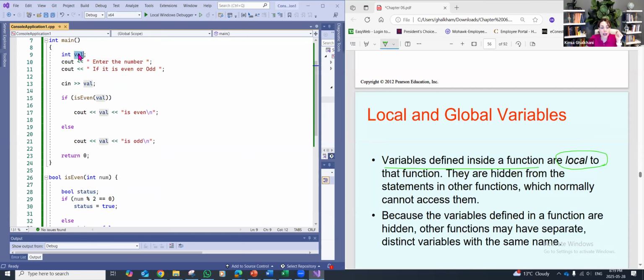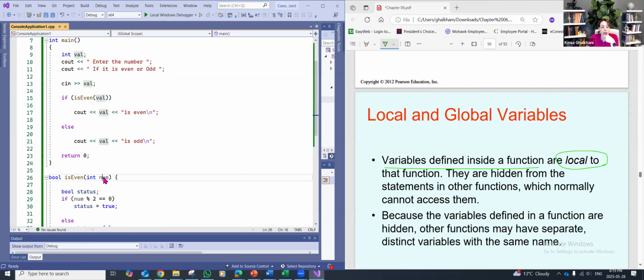Similarly, val is not known inside the Boolean function because val is defined inside main. Val is a local variable for the main function. That's what we call it, a local variable. With local variables, you cannot get access to them inside another function, change them, adjust them, or use them without defining them again.